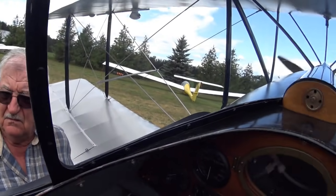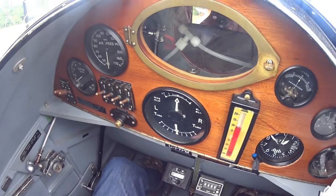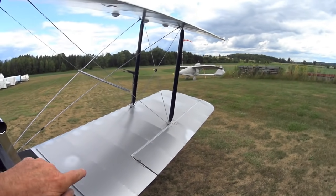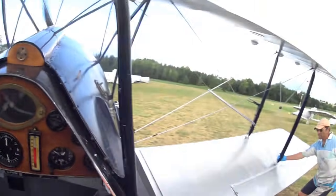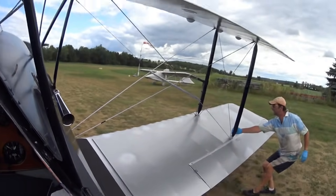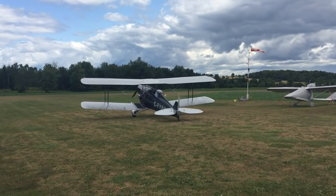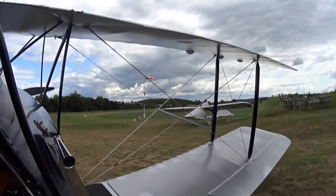Anyway, I'm going to do one more circuit and then go to Edenvale, okay? I'll do a video. All right, see ya. Awesome. I got to take a picture. Hey David, would you go to the other side, please? Just pull on the bottom of that strut and help me get turned. Brakes don't work so well. See ya, let go. Thank you. That was the King's airplane. One time. Lovely.